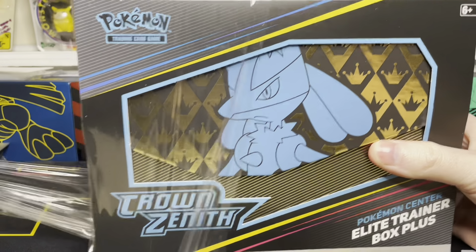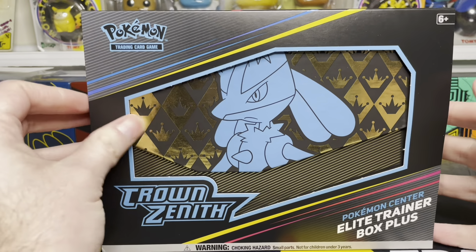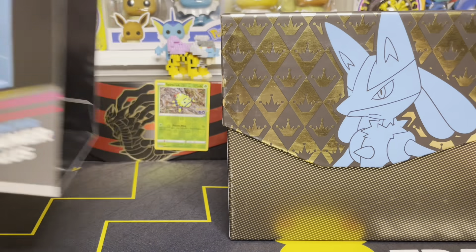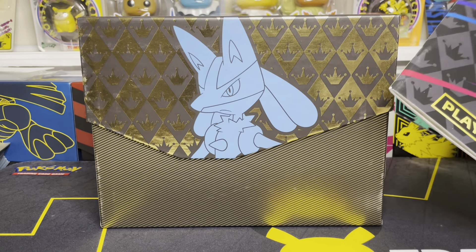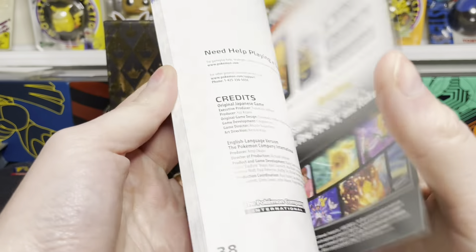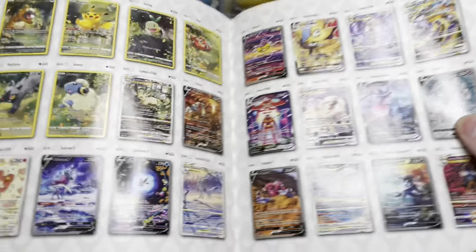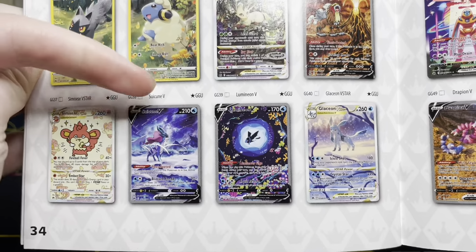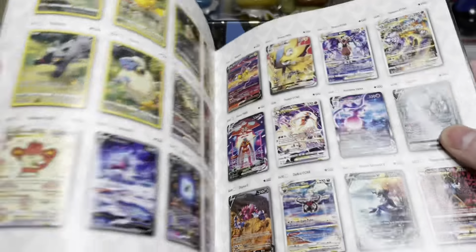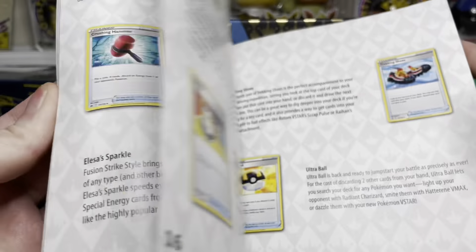You also get a deck box featuring Lucario, and then all of the accessories you get in here like the dice and the damage counters — all that good stuff — they're all going to be metal instead of the usual plastic or acrylic. This is also my first time opening up a Pokemon Center Exclusive ETB Plus, so I am curious to see what these are like compared to typical ETBs. I already picked up the Scarlet and Violet ETB Pluses through Pokemon Center, and those come with exclusive promos of Koraidon and Miraidon. There is some insane stuff in this set — all kinds of special arts. I'm especially excited about the Suicune, the Entei, and the Raikou. There's so little to complain about — so many great hits and great cards.